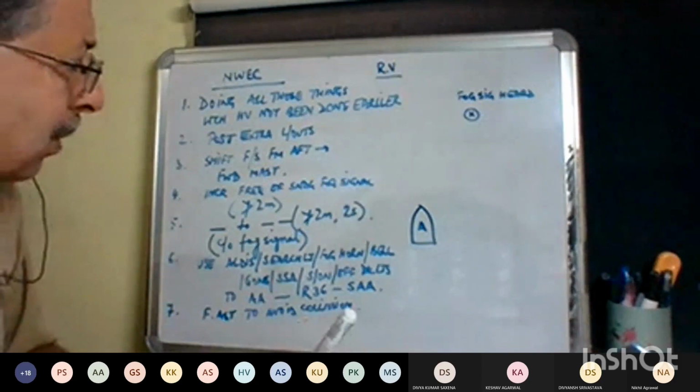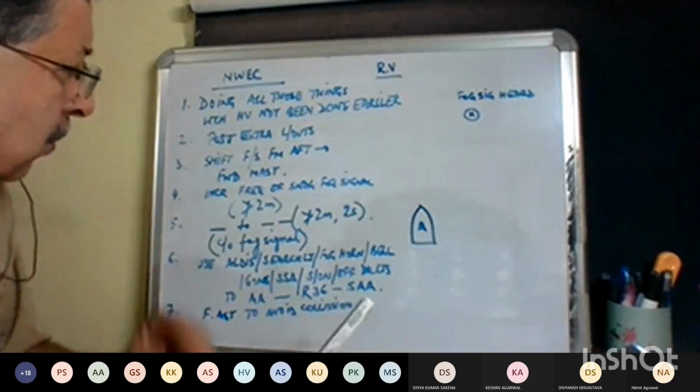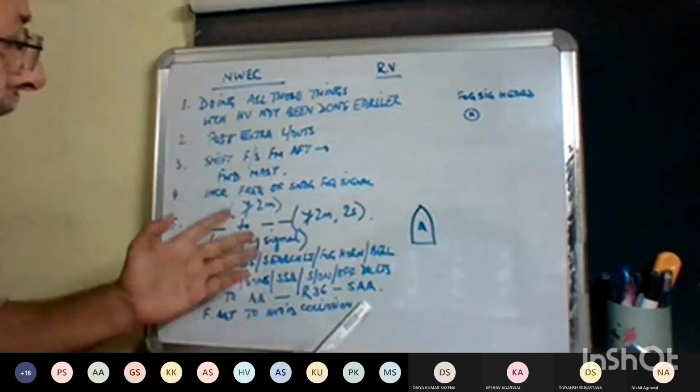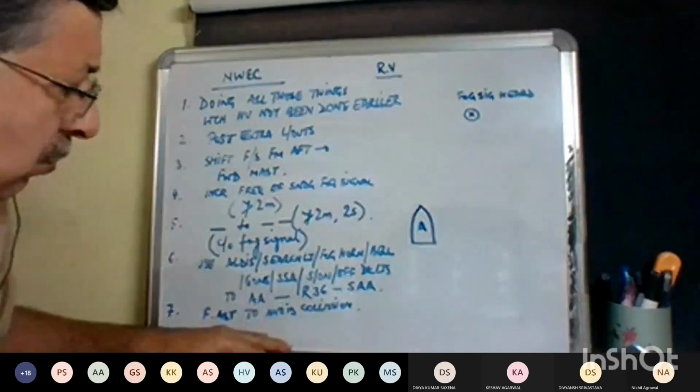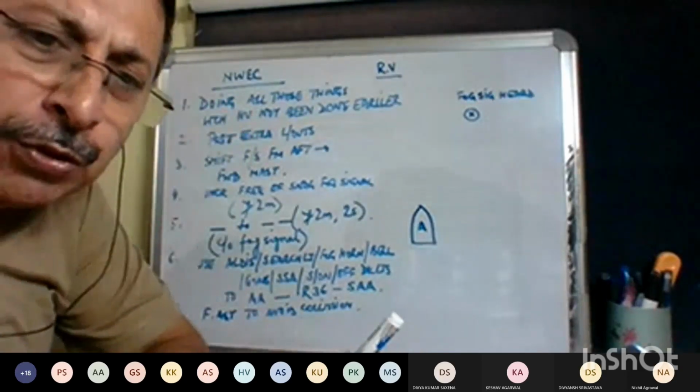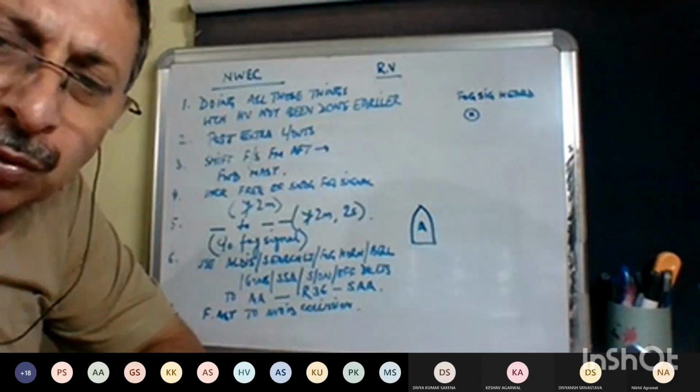There's nothing binding stopping you from doing it. There's nothing that says this is the order, but generally you have to follow a certain sequence. But yes, you can do full astern before also. There's nothing stopping you.